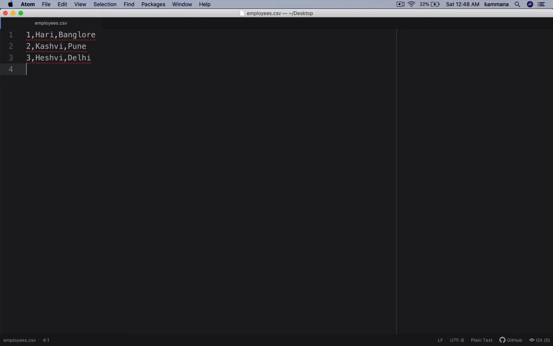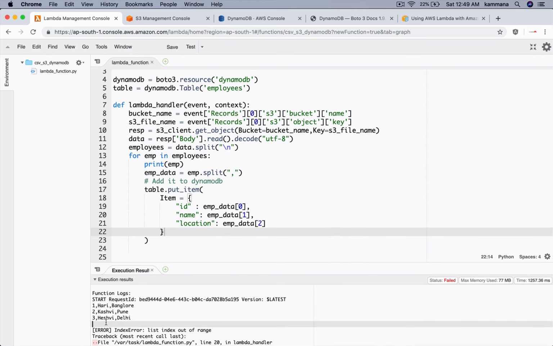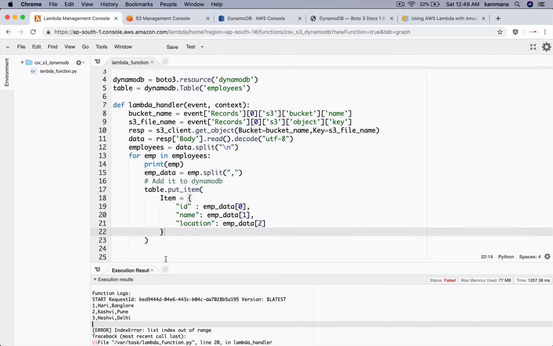Okay, let me check this. I think this is causing the issue. In the end we are probably getting an empty line, and that is causing the issue. I will do a simple fix for this.